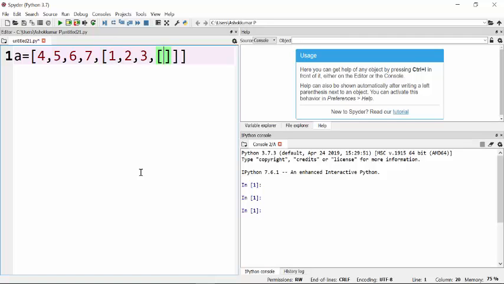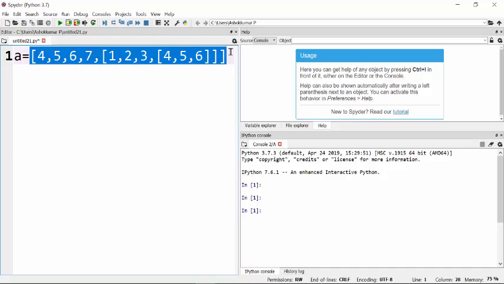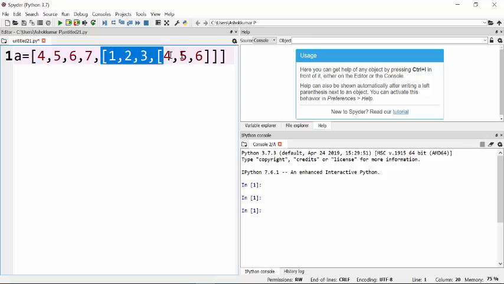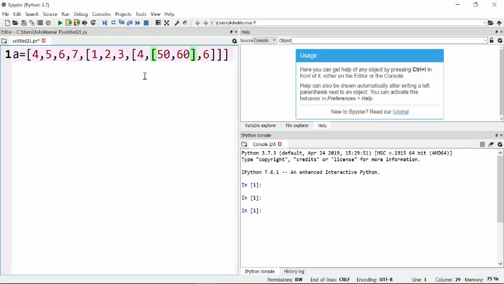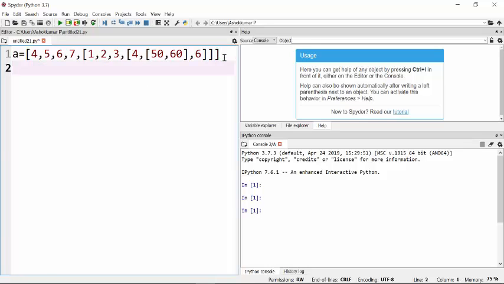Okay, and I can give one more list also here. So it is 4, 5, 6. And now this first list is this one. So it is having 1, 2, 3, 4, 5 values, out of which the fifth value is a list. If you take this fifth value, it is having 4 elements, out of which the last value is a list of 3 elements. Now here I can convert this also to a list like this. This is the concept of a nested list.